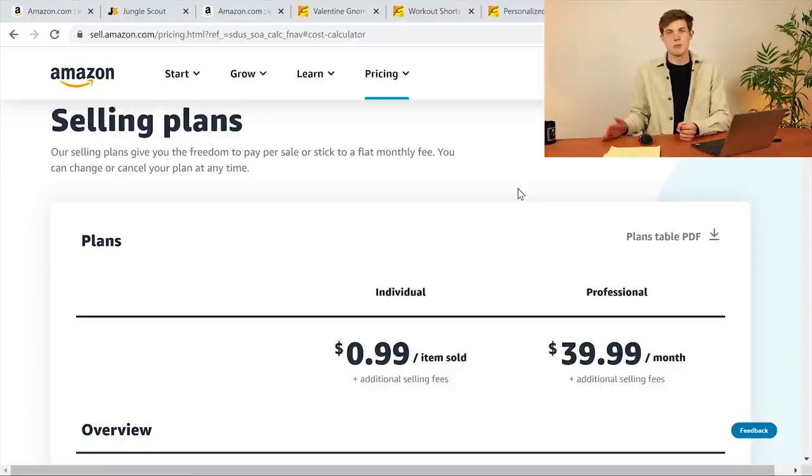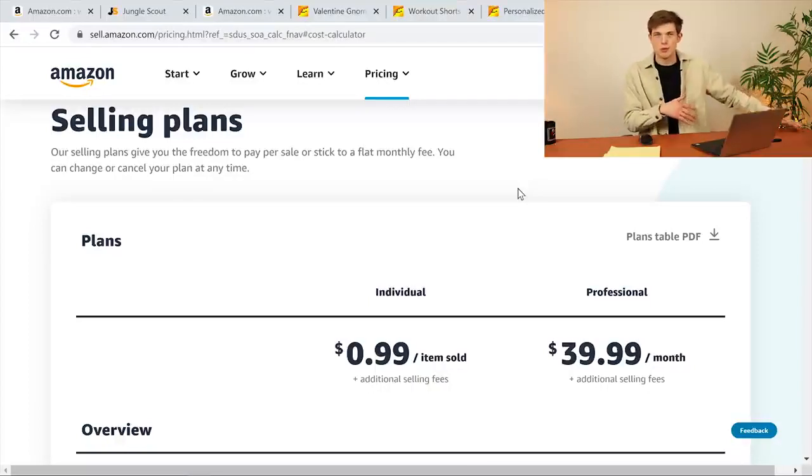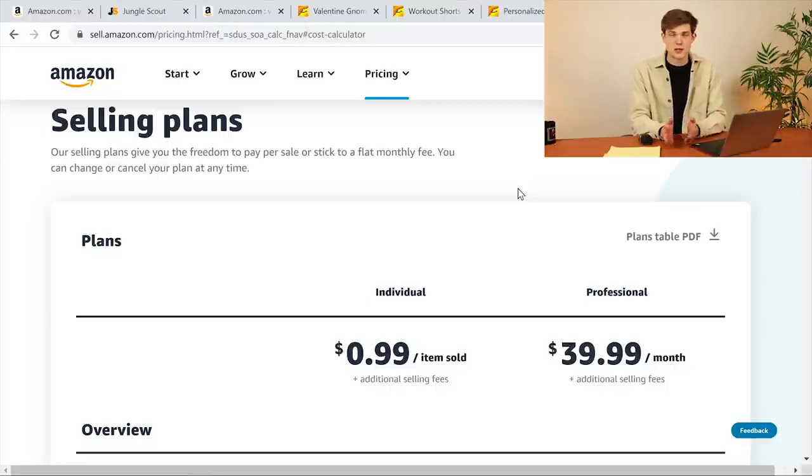This is an important step of the process because we have two different options. Unless the manufacturer is right down the road from you, you're probably going to have to get this stuff shipped to you from the other side of the world in most cases. And in a lot of cases, this is coming from China. So we really have two big options here.